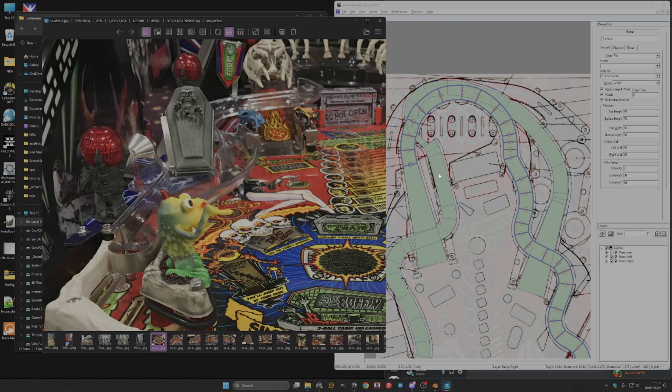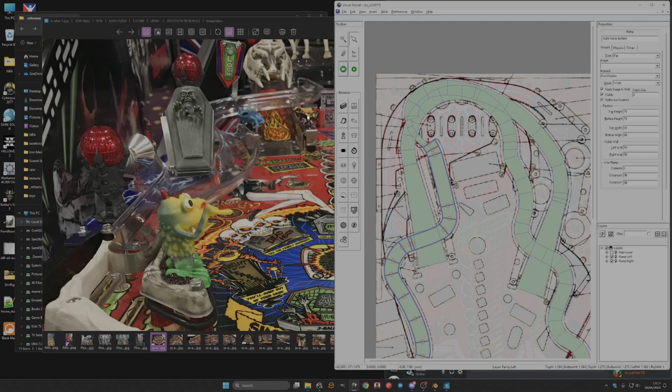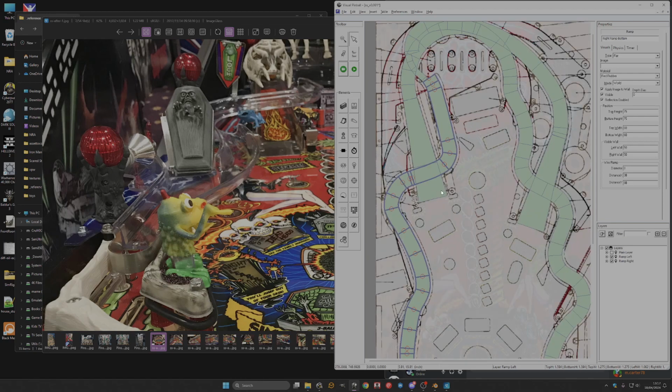So we know this needs to clear this. It looks like I'm going to set this at 90. So all these at 90. This goes 90 to 0.